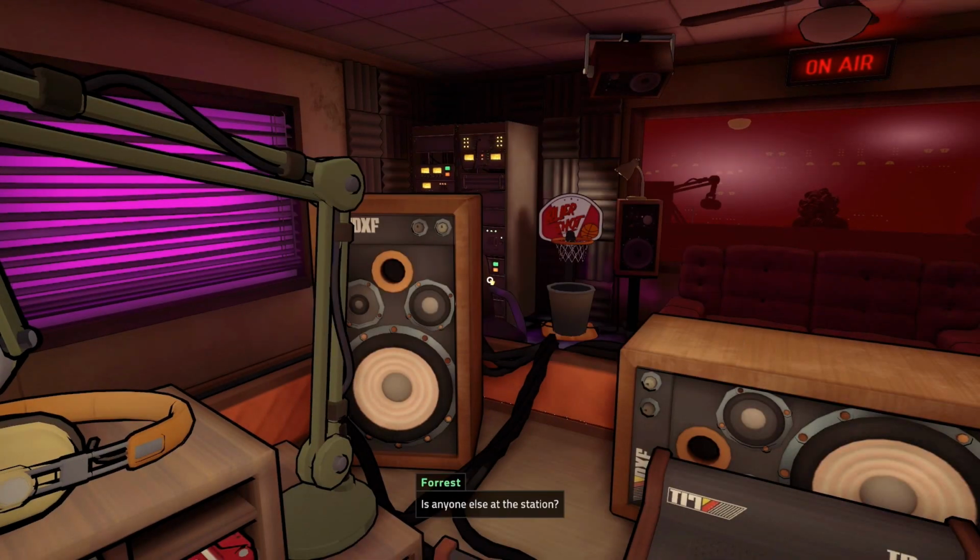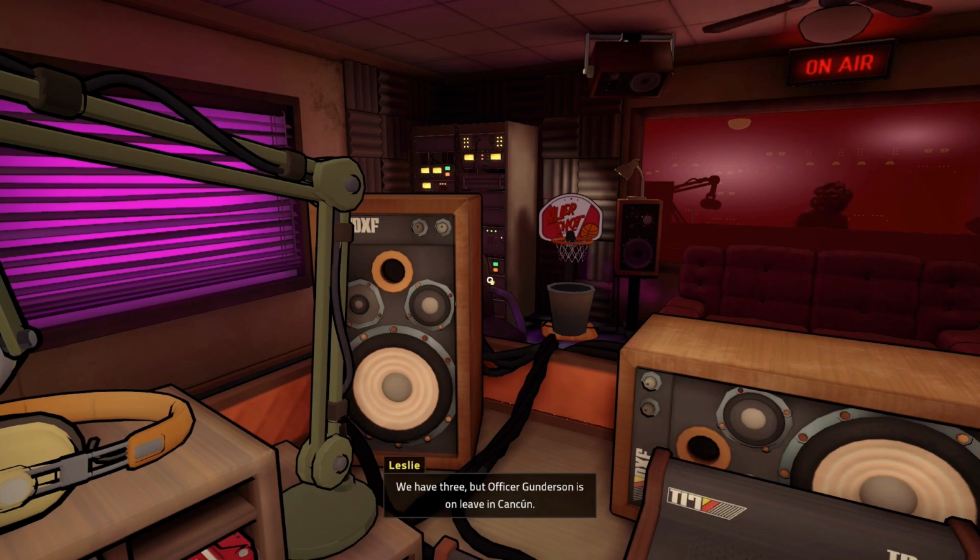Well, is anyone else at the station? Anyone who can help you? Or who might be responsible? No, I checked everywhere. Deputy Martinez is here, but she's knocked out, tied up, and locked in a holding cell. I called you right after I found her. God. Wait. Please don't tell me that this hick town only has 2 cops. Don't be ridiculous. We have 3. But Officer Gunderson is on leave in Cancun. Leslie, do you have any idea who could have done this?